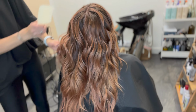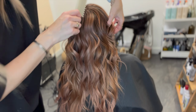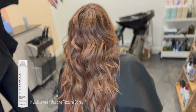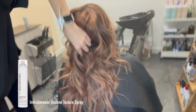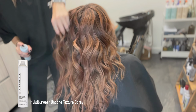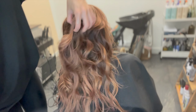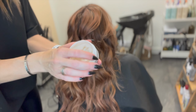Another nice little feature of Cloud Whip and Invisible Wear is our velvet flower extract, which is gonna really reduce frizz. So great to build texture and bulk, but also prevent frizz. Here coming in with my undone texture spray and just kind of disheveling it, shaking it up. I want it to be lived in and yummy. And this style will last her days and days, which is what Invisible Wear is really known for, is really that day-to-day hairstyle. And then coming in with our Cloud Whip again.